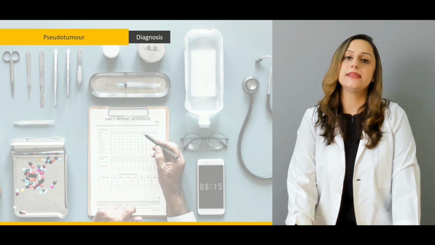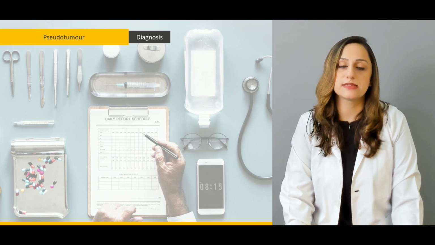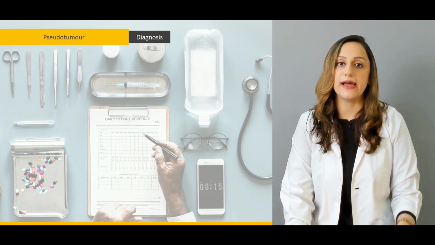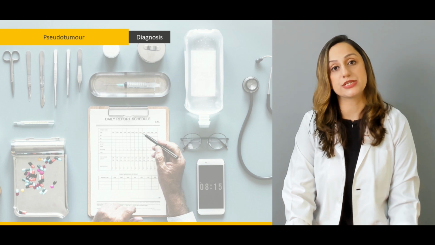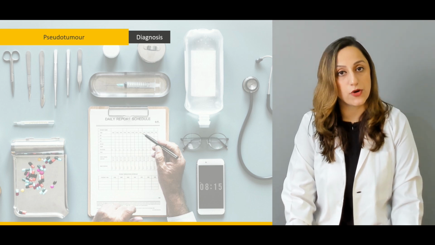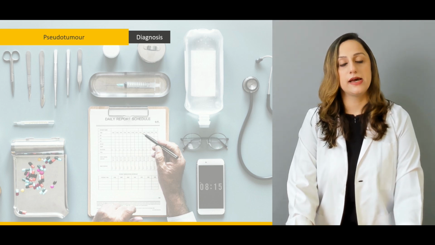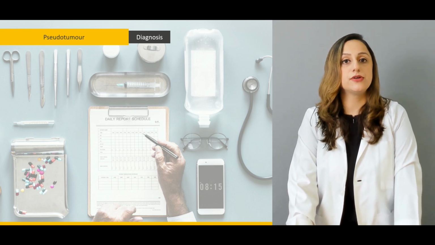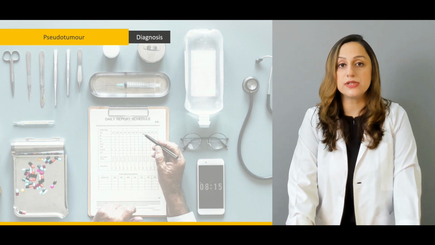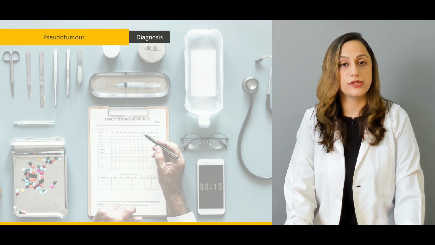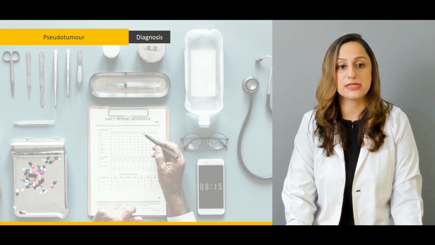How are we going to make the diagnosis in these patients? We have to evaluate that this is not a tumorous condition that the patient is suffering from. On the other hand, we have to distinguish this particular condition from other bacterial or viral infections or the allergic conditions that the patient may be suffering from.